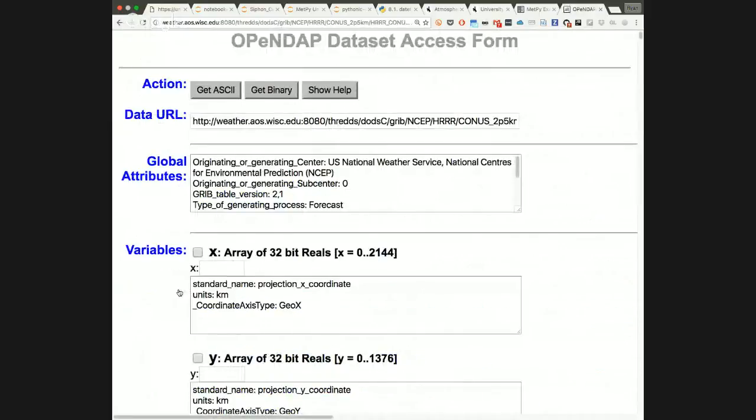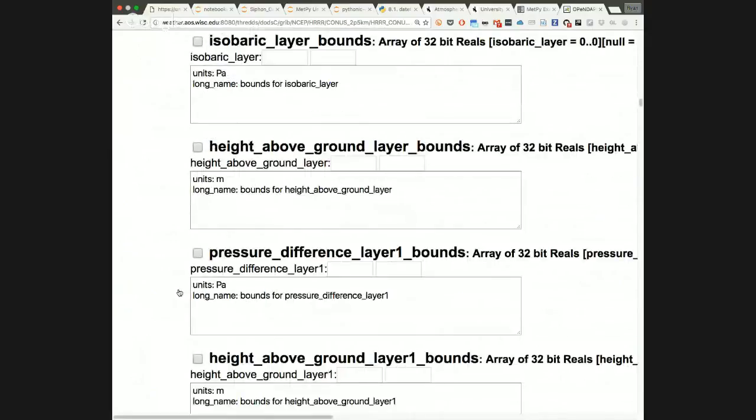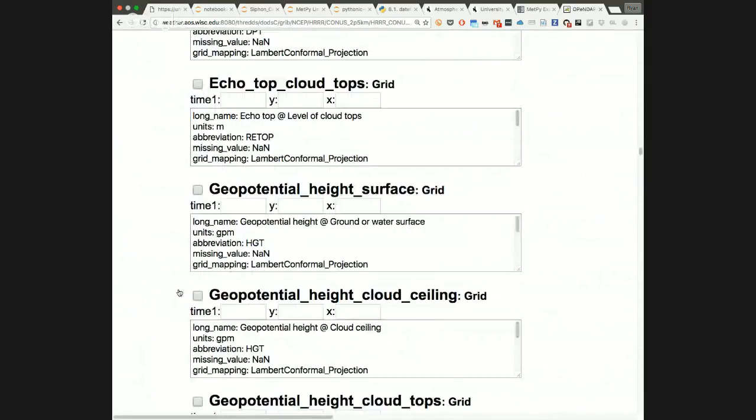So if I look at the OpenDAP, it also gives me a page. And here I can go through and select variables that I'm interested in. So for example, the echo top of the clouds, and it's asking me for kind of an index expression of how I would want to get into that array of data. Generally, I don't care, if I'm not familiar with the data set, what index of the array I want.